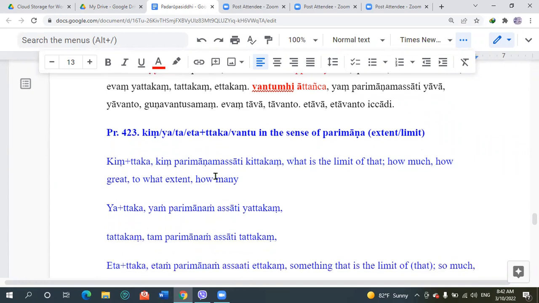These are also very common words. So here, King, Taka, Bandisota. The last sota, Mundusapis, Raruba Sati, Pia, 423. Bandisota, taka suffix, Hondu suffix. So after Kain, we have taka suffix. Kain, Primanam, Asadi, Kedaga: how much or how many, how great, to what extent, what the limit of that.